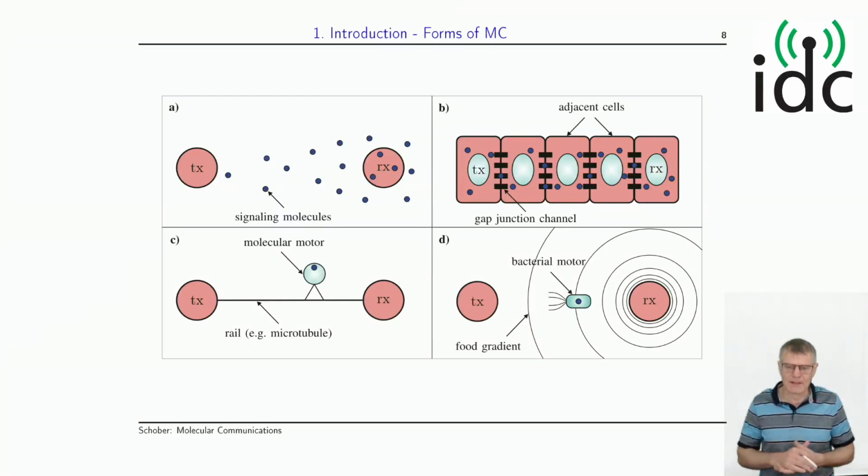In response, these neighboring cells also produce the same type of signaling molecule, and then even more signaling molecules propagate to the next cell, and so on. In this way, basically a wave of signaling molecules can go through the tissue, and this allows neighboring cells to coordinate their behavior. One example for this would be calcium signaling in tissue that uses this approach.